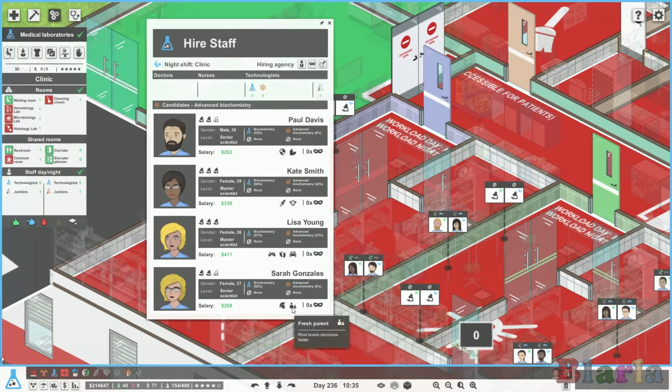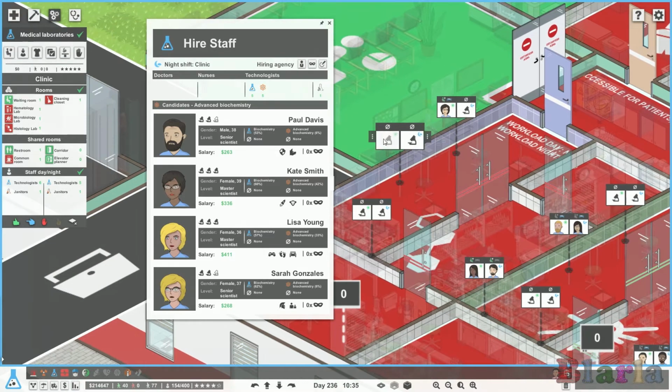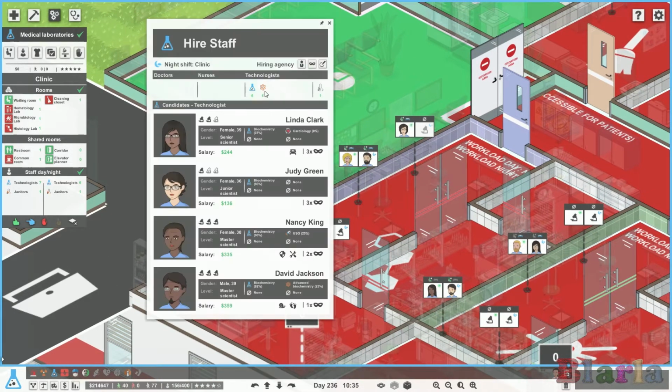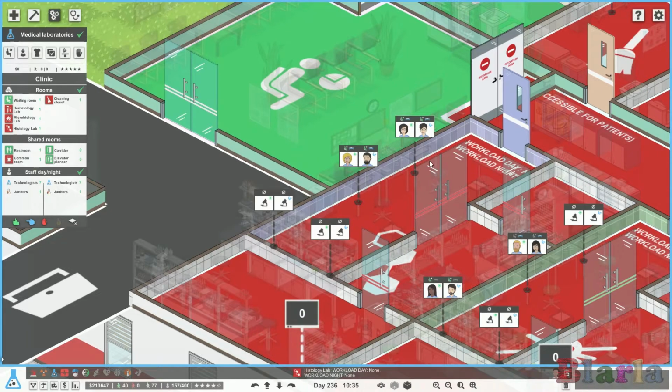Let's see here. So we've got a fresh parent. I generally like to employ them in the daytime. So let's, and I want 2 lots, so we'll put her in the daytime. And we've got another hedonist here, along with rest levels decreasing slower, so they can come in also. And one more. We need one more. They do get depressed from time to time, but I'm still going to go with it. Does not take free time. I'm still going to employ Karen here.